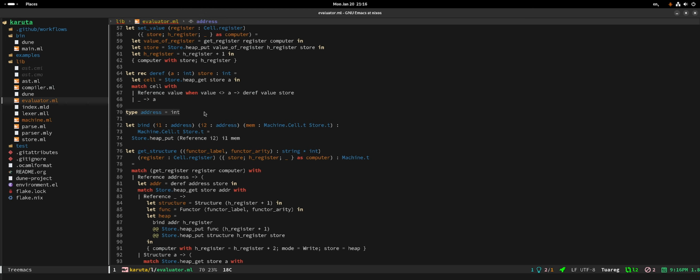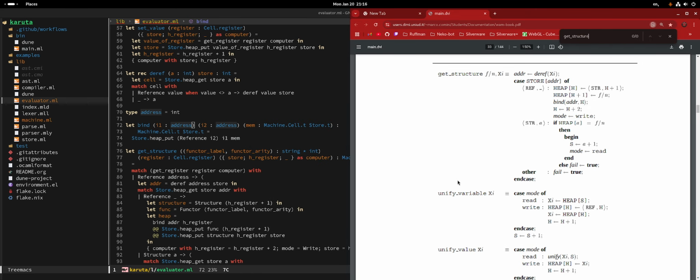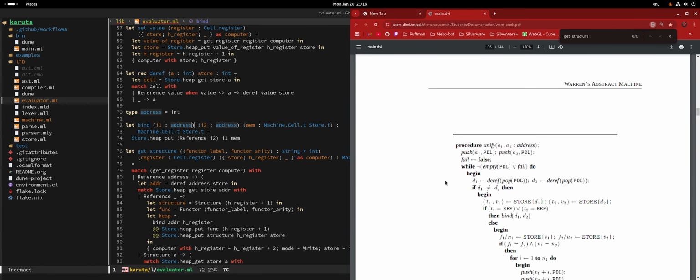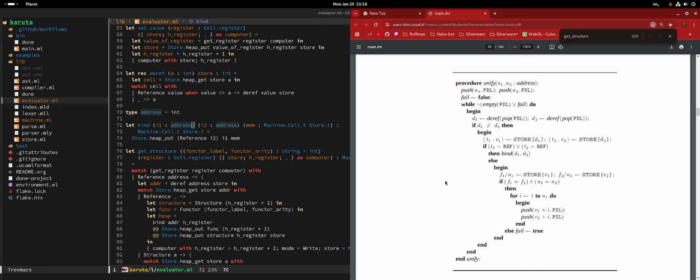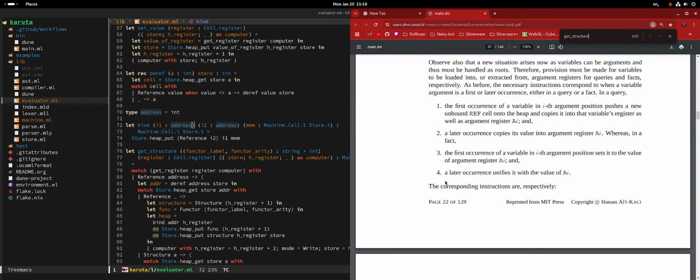Bind, if I'm not mistaken, bind is like, is bind also supposed to be register stuff here? Bind is supposed to work with cells, I think. At least one of them needs to be a variable, a reference. Where is the definition of bind in the book?